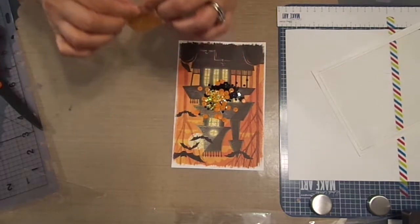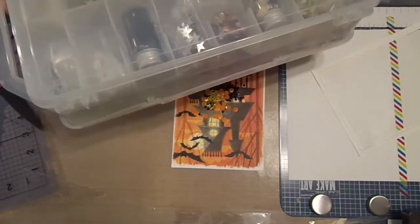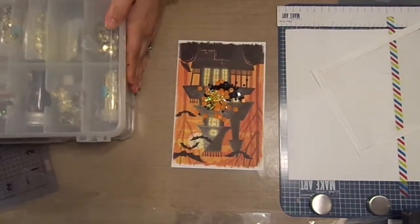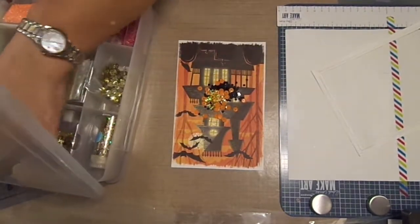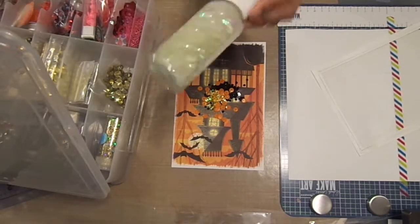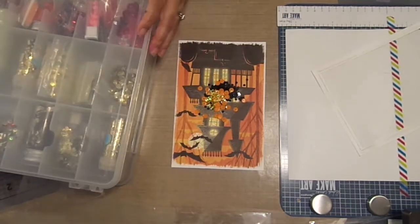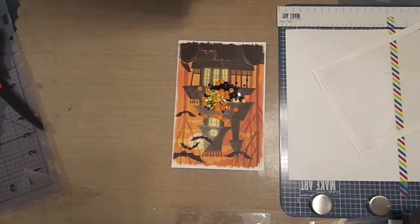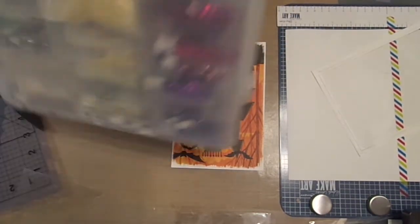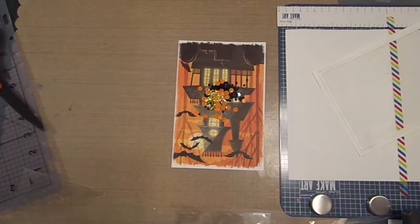Always close these bags up because otherwise you're going to have a big mess. Okay, and just to show you, here's one of my containers, a double-sided container that I have to store these. Some of these seed beads already have containers with them. Here's some glass containers I got in a seed bead kit. Here's some big ones. This came exactly like that, so I just saved it. And then the rest of these are just in little Ziploc poly bags. What's nice is it snaps shut so you don't lose anything. You can stand it up like that, or you can lay it down on the side. It doesn't really matter because it's all closed and nothing's going to fall apart and give you a big old mess.